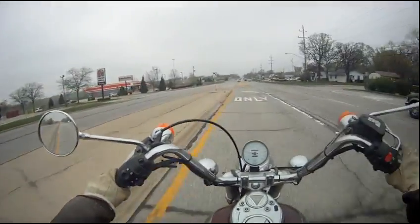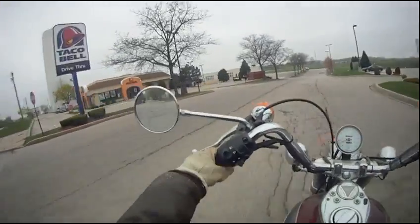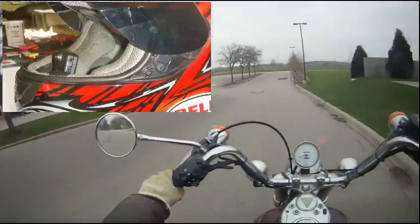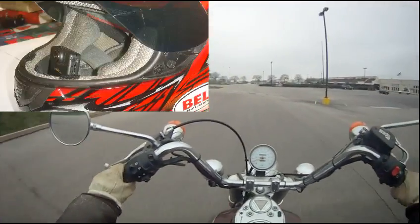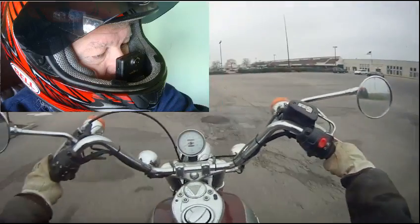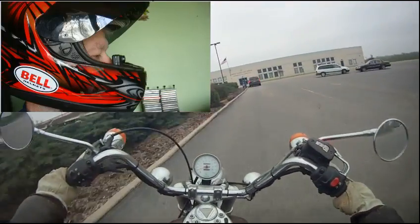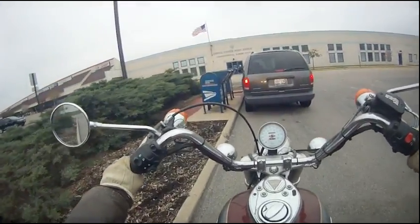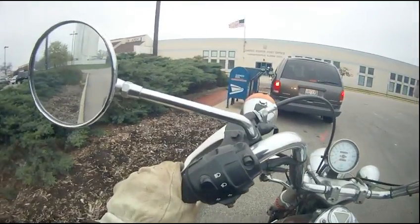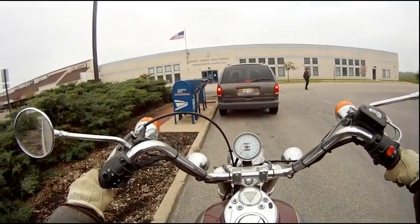I'm going to rotate through some pictures of the setups I have. First I'm going to show my Vado setup. It's important with all the cameras — if you're going to use them first-person like I do — to get the kind of helmet that's got the chin guard that gives you enough space and is tipped the right direction so that you can aim the cameras properly. That's about the number one thing you have to think about. With my Bell helmet — a Bell Apex helmet — I specifically chose that just because of the way the chin guard was and the angle.